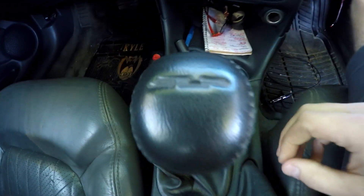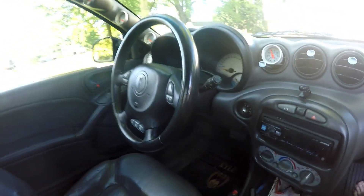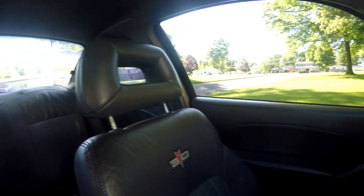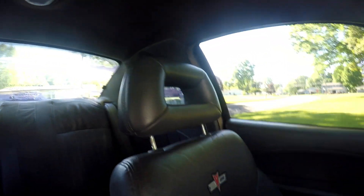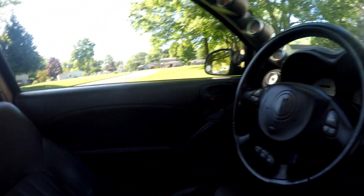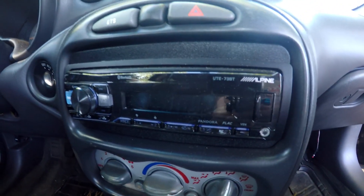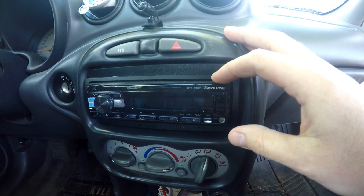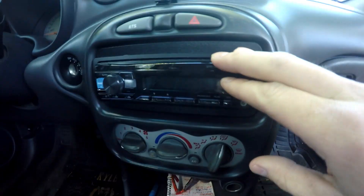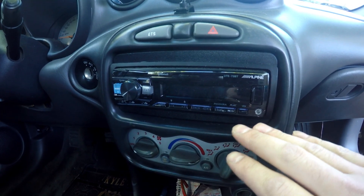It was cool because it ties in with the whole SLP exhaust. For audio, I've always wanted to do an all-JL setup and I finally was able to do that. The doors have four-inch speakers with four-by-six adapters, and in the back are six-by-nines. JL Audio doesn't make a head unit, so I went with an Alpine. I've always been a Pioneer guy up to this point but honestly I should have gone Alpine a long time ago — the interface is great, great adjustability, and it's been a great head unit for the price.